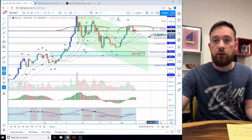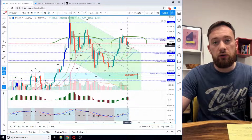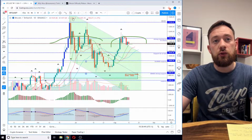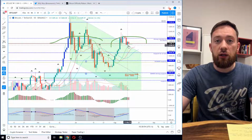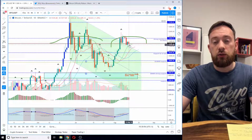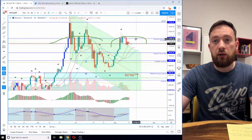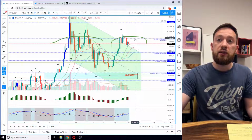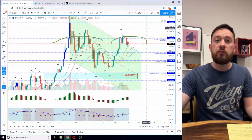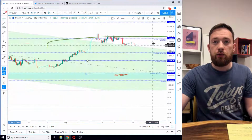So if we zoom in on this particular chart, we're currently at this decision point when we saw the breakout from the channel, now retest the channel, and if we will be able to hold the price at this level and go up and break the strong resistance level of around 11,800, then we can state that the price is going for the second large top, for example. Let's go to the 4-hour chart.